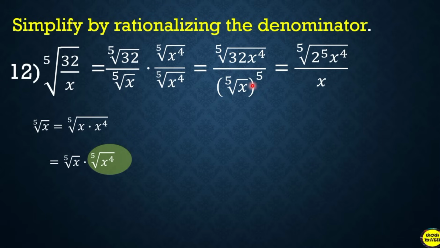Okay? Kasi 'di ba pag minultiply mo to x times x to the fourth, that is x to the fifth. Okay. So, x na lang matatanggal. Since yung 32 class, pwede natin express as 2 to the fifth power. So, mawawala to. Okay? So, that will become 2 times the fifth root of x to the fourth over x. Okay, so ganyan siya ginagawa. So yung 11 and 12, tandaan nyo yung proseso kung paano ginagawa. So I hope nasundan how to rationalize the denominator, no?